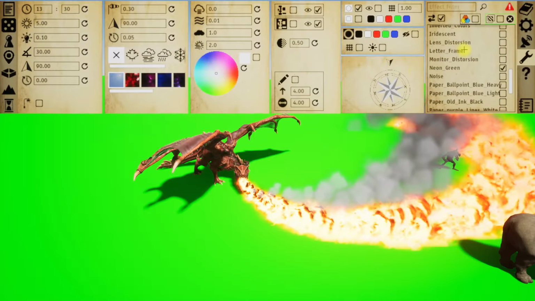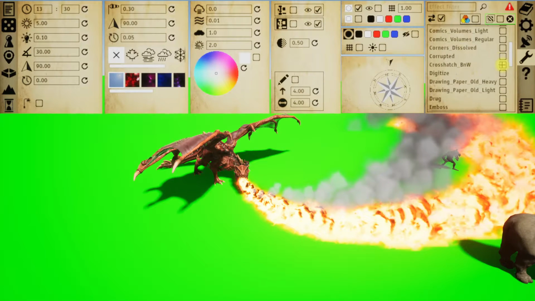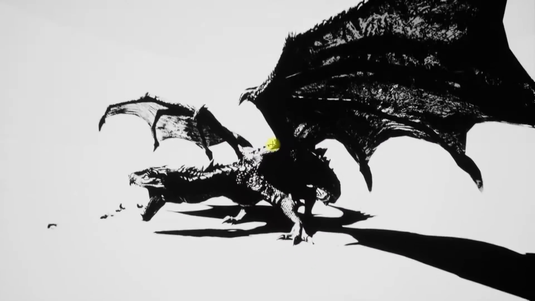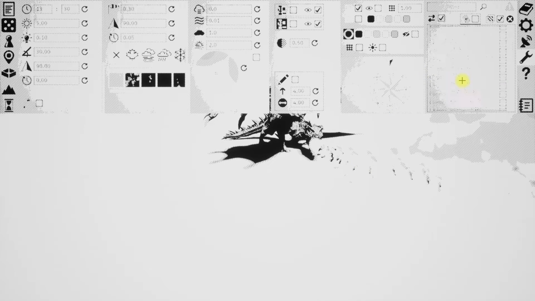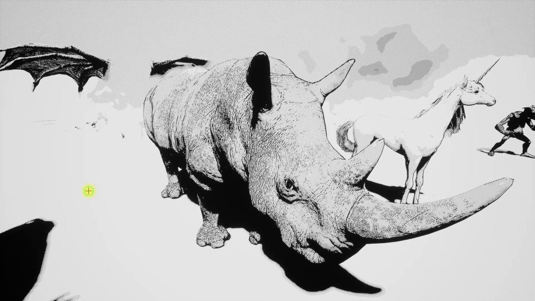And the first thing I want to show is that we can get some very intense and powerful illustrations using, for example, the crosshatch black and white here. As you can see, it can make some very beautiful black and white contrasted screenshots. We could even increase the effect by adding some more outlining. Okay, and in this mode you can see the rhino really looks like it was drawn by some talented artist.